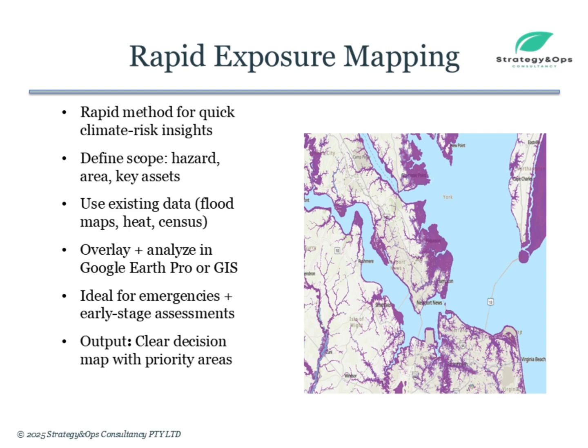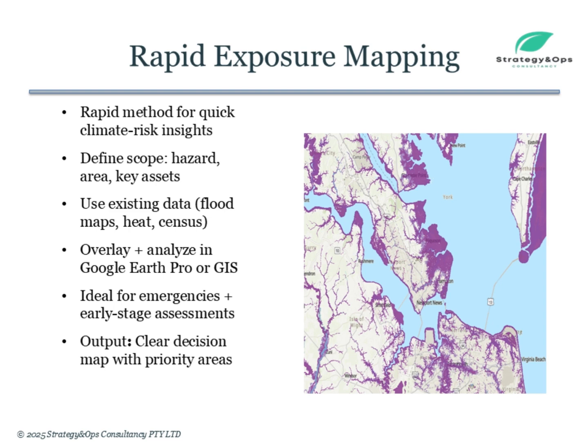Step 3 is overlay and analysis using the tools we covered. In Google Earth Pro, you visually spot which assets sit in hazard zones. In ArcGIS Online, you run buffer and intersection tools to calculate exposure precisely. In CMRA or Strata, you load your data and let the platform generate exposure results. The question is straightforward. What is located in the hazard area?